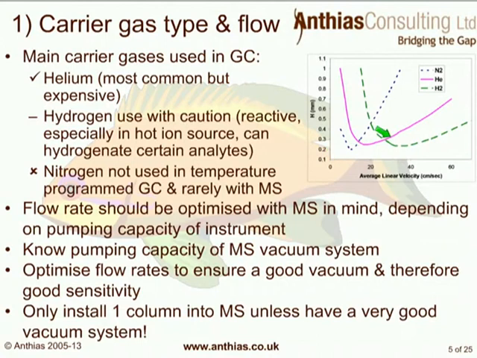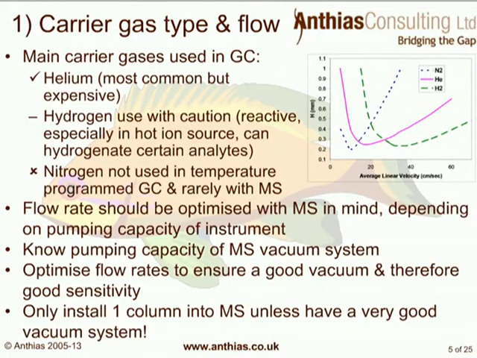But we can gradually go up to higher flow rates too, and still continue to get a good separation efficiency. When we look at hydrogen, the optimal flow rate for that is much higher, up towards about 35 to 40 centimeters per second. And that will give us the optimal separation. So we can still use even higher flow rates there to get a very good separation, but as I said, we do have to bear in mind the pumping capacity of our mass spectrometer, and this depends on the vacuum system.